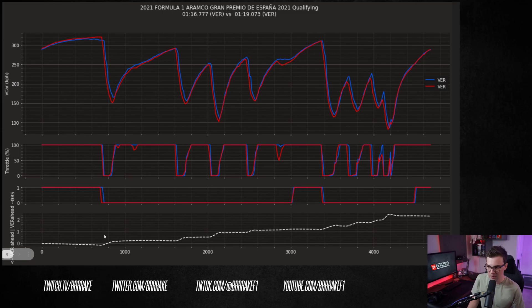Look at turn one, which is a classic medium speed corner — losing easily three or four tenths here. But going through turn three, not really losing any time, and through turn nine, you can hardly see an inflection — maybe half a tenth. It's not much compared to what he's losing in the medium and low speed corners through the rest of the lap. Also, braking distances in 2022 are a bit longer, which is indicative of probably less downforce and grip. The weight is impacting the braking phase and the cornering phase quite a bit, and that is where we're losing a lot of our lap time around Barcelona.